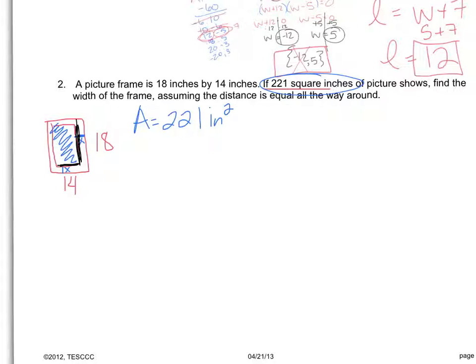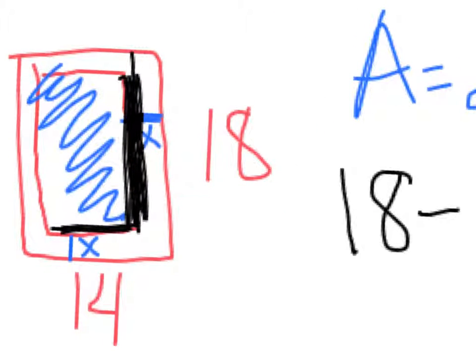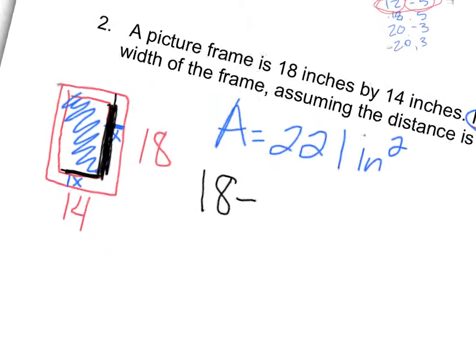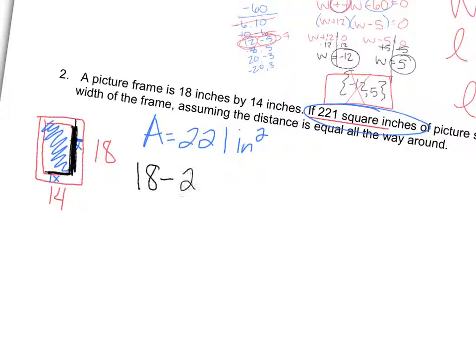So I know this, we'll say the length right here, would be 18 minus, so instead of it being the whole 18 inches, I'll zoom in and show you, it's 18 inches, take away this amount and this top amount. And we called this amount x and this amount x. So it would be 18 minus 2x. So we'll say that's the length.